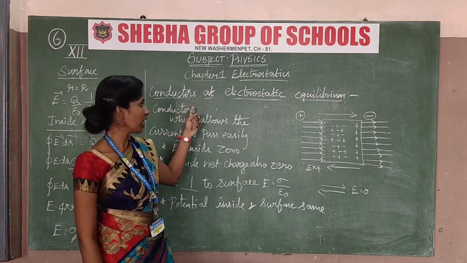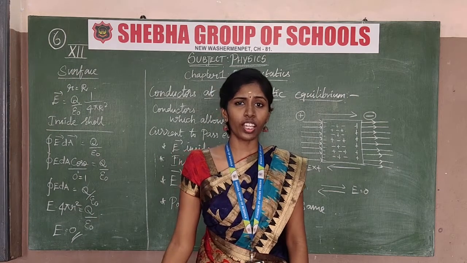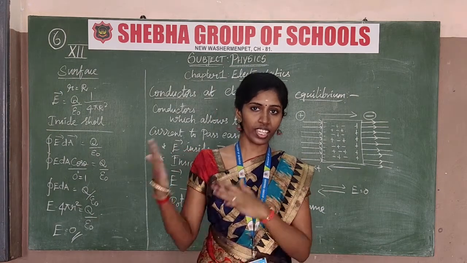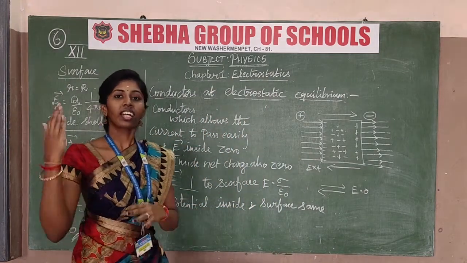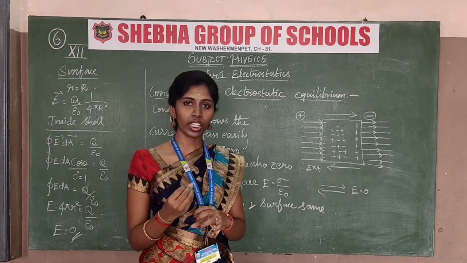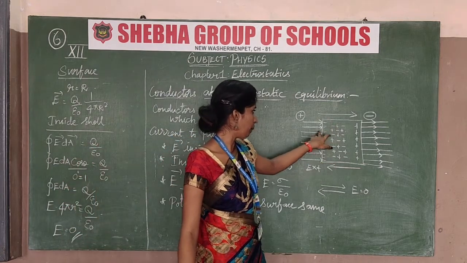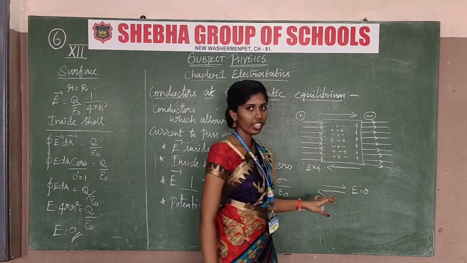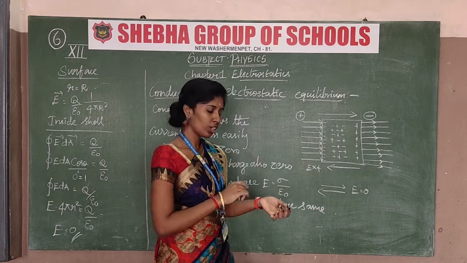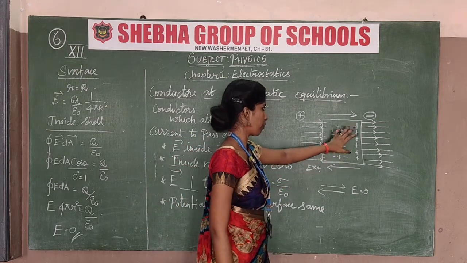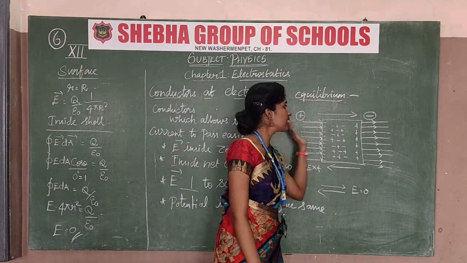So now we start about conductor at electrostatic equilibrium. In conductor, conductor means what? It allows the current, the charge will easily flow out through the areas. Okay, which allows the current to pass through easily. Current passes very easily and quickly, the charges pass and get distributed. So in this we see this diagram. So it's one conductor. In conductor, for example a watch, a hand watch will be noted. Okay, so this is a metal, one type of metal or one conductor. So the charge will be passed out through this side of this surface.